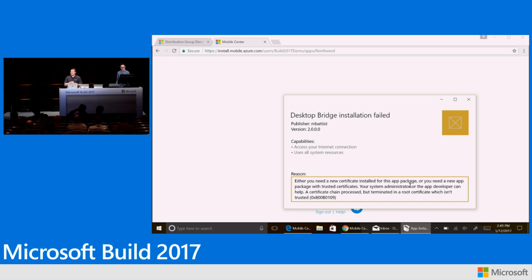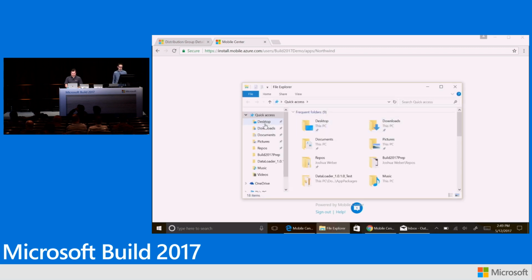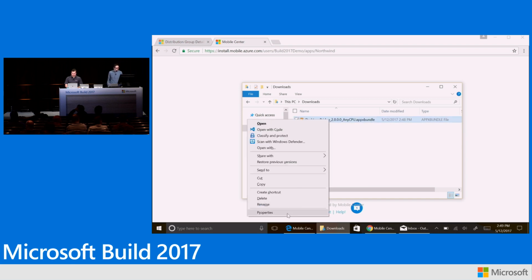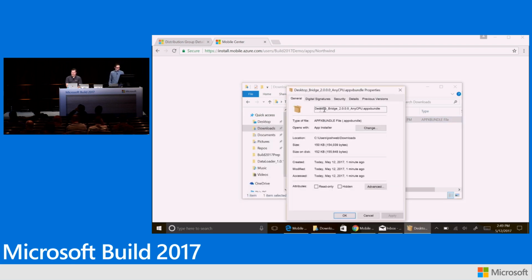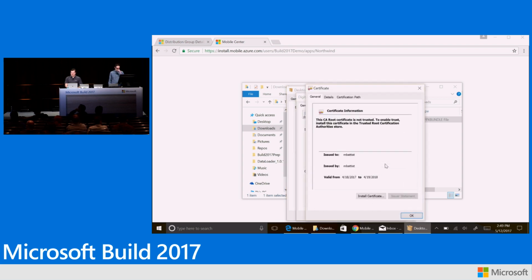So you won't need to do a self-signed certificate. You won't need to distribute your test certificates to your clients. Instead, you'll just be able to click the experience here and actually do the installation. And I'll show you guys a little bit of the workaround here before we get into it. So if we go into that actual package and we go into my downloads, and you see, if you actually come down here, I don't know if you guys know this, but you can actually go in here to the properties, and that certificate is actually installed with the AppX bundle. And so if you go into digital signatures, you can see the certificate there. You can go into view certificate, and then simply install the certificate, which will allow you.